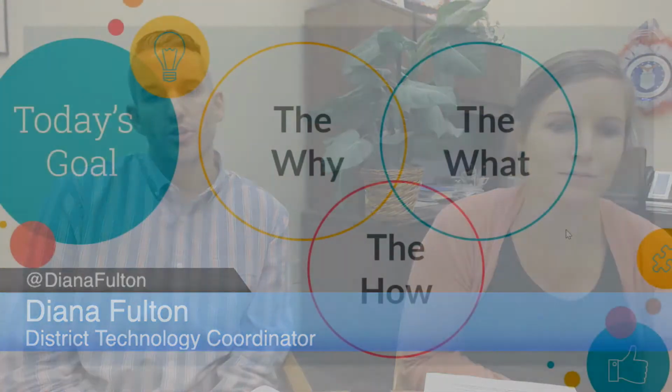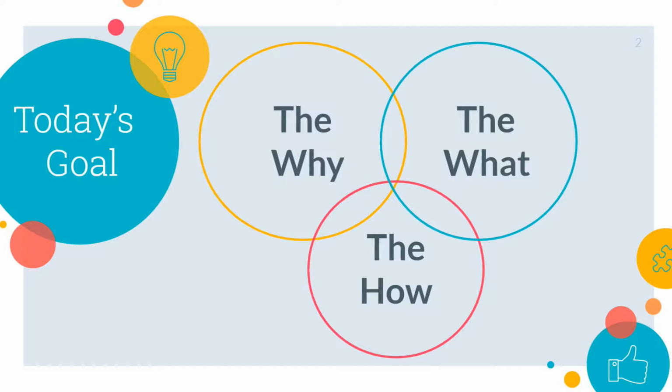So today, what our outcomes are that we really want to make sure that we are hitting are, first of all, the why we're making some of these changes to the delivery of the content. We also want to show you the what, and what we mean by that is what are the new tools that are available in FWCS, and those include three that we're going to look at in Google Drive, Kami, and Pear Deck. And then third, we want to see just a big picture overview of how this process will work once you begin writing. So those are really our three outcomes that we're going to focus on today.